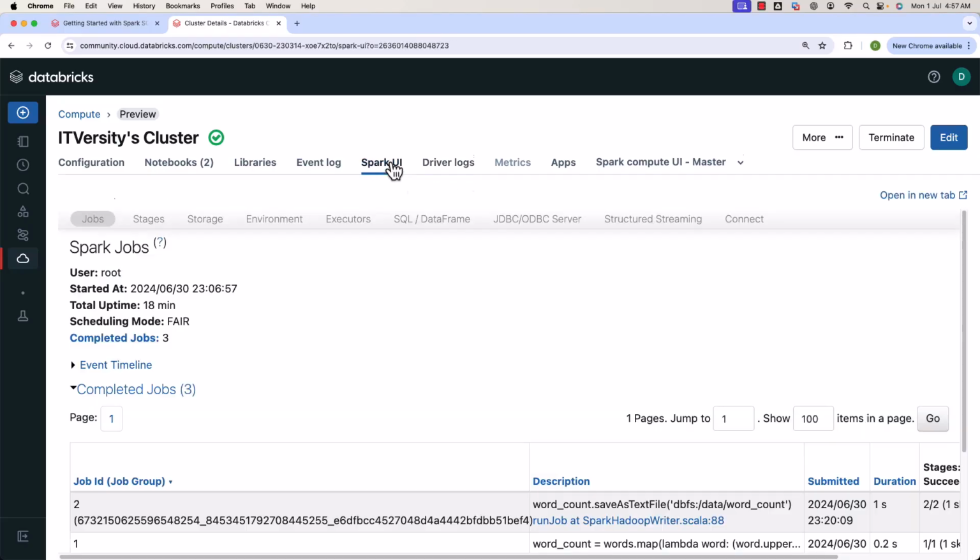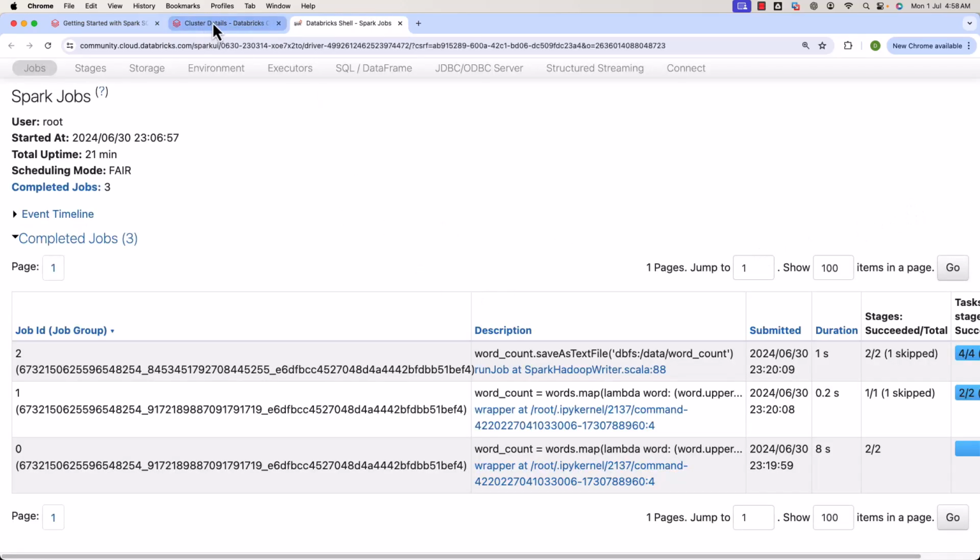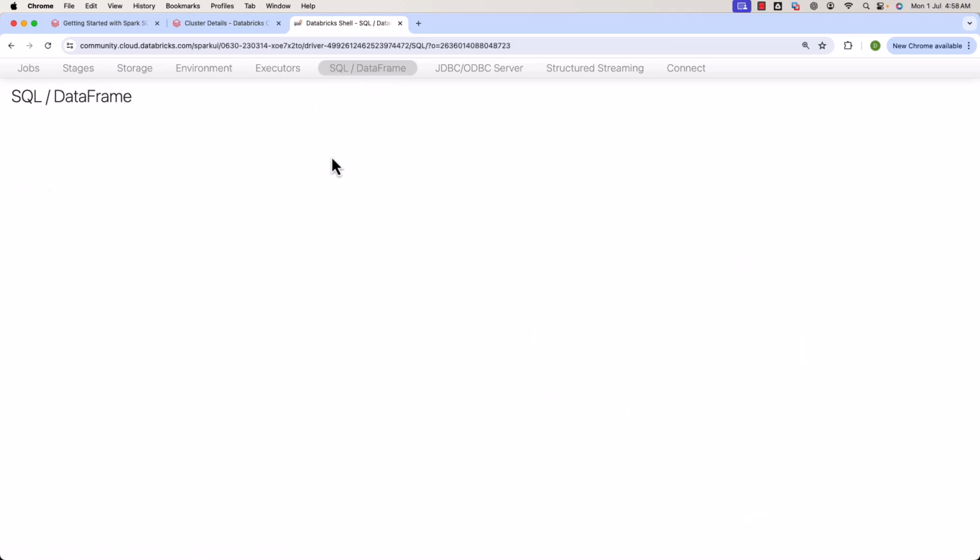Now let's get into Spark UI. You can click on this to go to the main page of Spark UI. You can see the same thing here, shown in full screen. In this, you have jobs, stages, storage, environment, executors, SQL/DataFrames, and so forth. We have developed a word count application using an RDD based approach. You might not find anything in SQL or DataFrame because we haven't used DataFrame APIs or SQL queries. You should be able to see most of the details with respect to the application which we have developed under jobs.